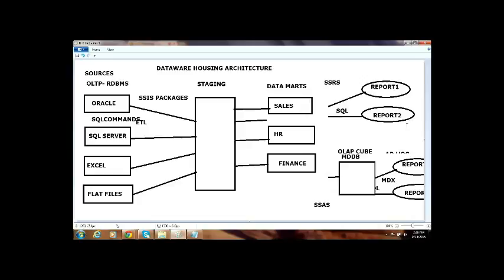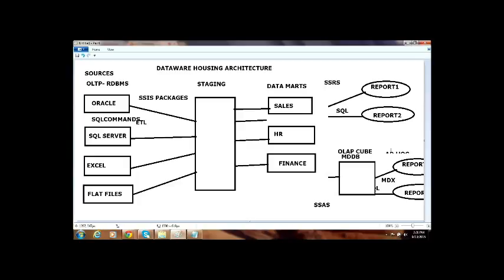Okay. So this is what we call the bottom to top approach, Ralph Kimball approach. The earlier one that I showed you is top to bottom. They'll get the data, do staging, create the enterprise data warehouse, then do reporting and analysis. That is one approach. Most of the times they will go to data marts, but again that depends on the project.